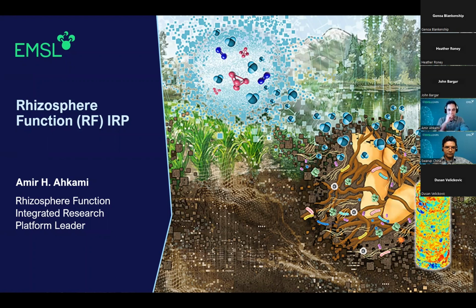Thank you so much, Swarup. And hi, everyone. I'm Amir Ahkami, and by training I'm a plant biologist. Currently I'm leading the integrated research platform on rhizosphere function, which is the newly developed IRP. I'm going to talk about the science that we cover under this IRP, and also some of the capabilities and resources associated with it.